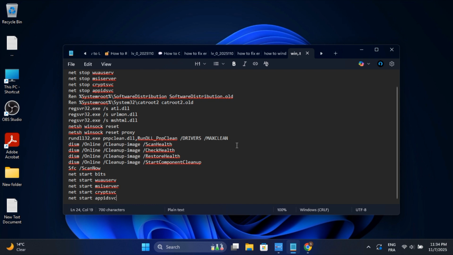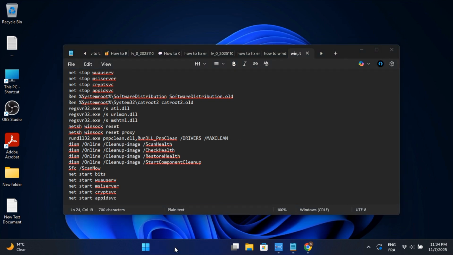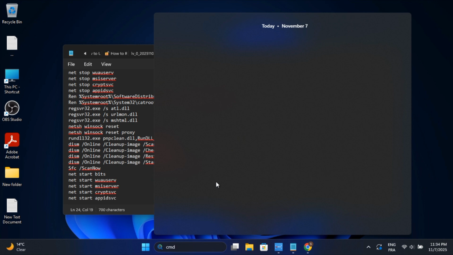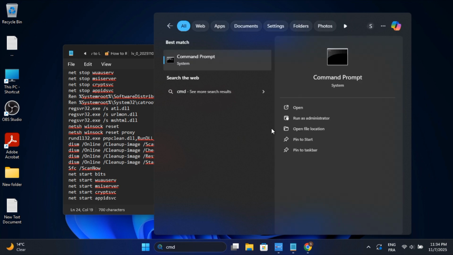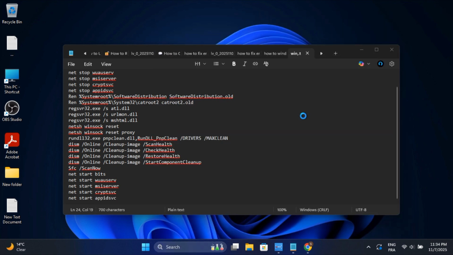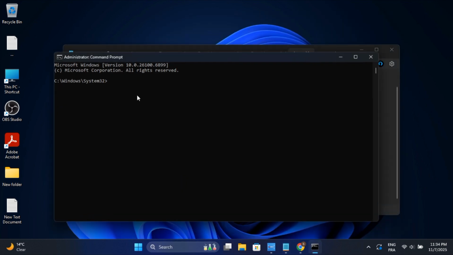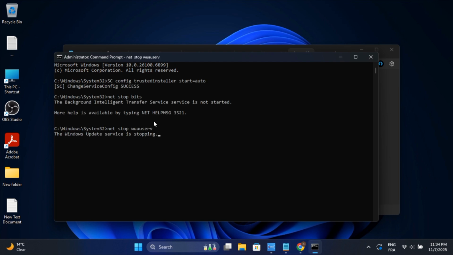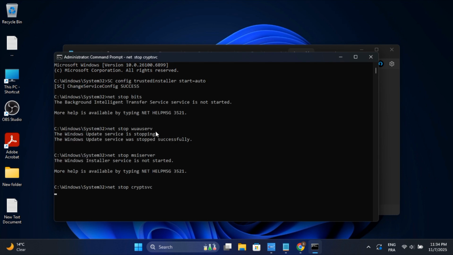And now the second thing you need to do is to go ahead to CMD, which is Command Prompt. So now just go ahead to Search Menu, type in CMD. After that, click on Run as Administrator, and as soon as you enter it, you will see the commands happening automatically. So as you can see, just give it some moments to scan, and you will be all good to go.